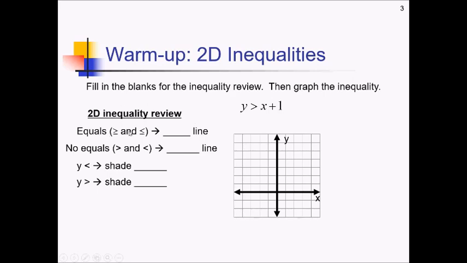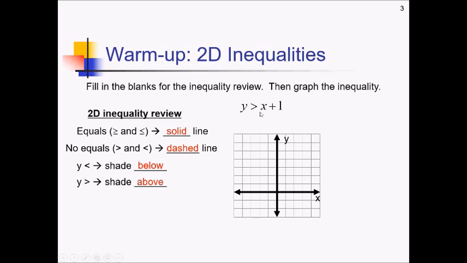So we have inequalities like greater than or equal to or less than or equal to, and those are going to give us, when we graph them out, a solid line and solid dots. So that's solid if you have equals. In contrast, if you don't have equals, if you have just greater than or strictly less than, then you would have a dashed line with open dots. And if you have y less than some equation, then that would be shading below. You'd be shading the y values lower than that. And if you have y greater than, then you have to shade above.